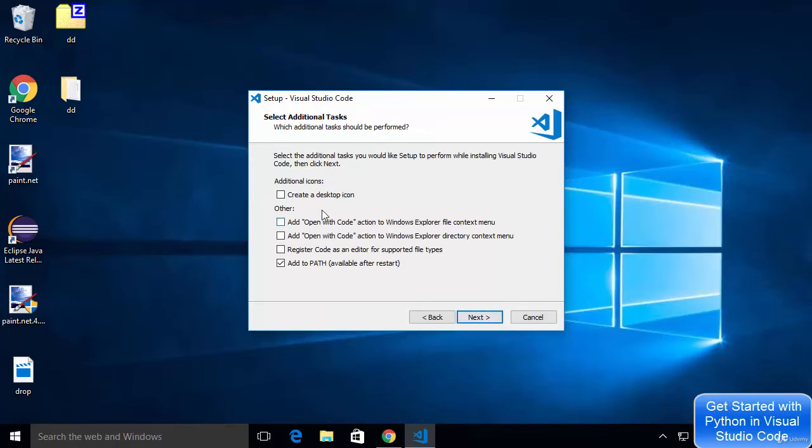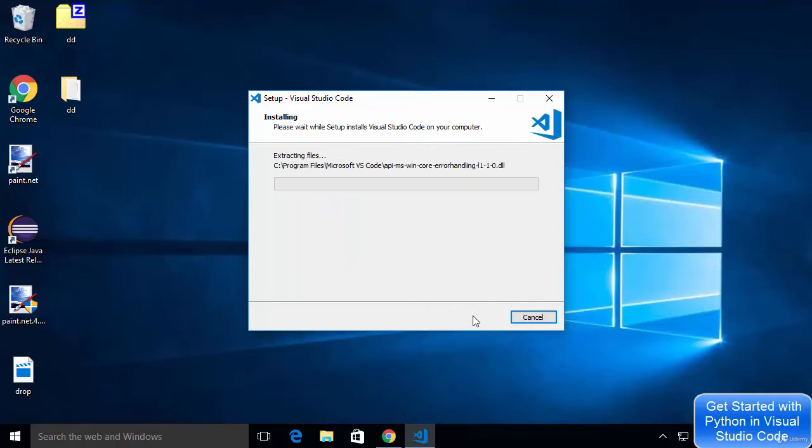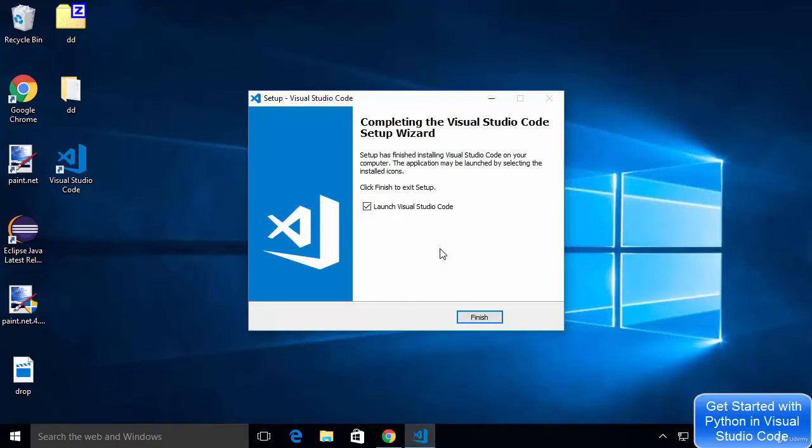If you want to create the desktop icon, you can check this option, and I'm going to click next, and then click install, which is going to start installing Visual Studio Code. It's really a straightforward process, so you don't have to worry about it. So now Visual Studio Code is installed on my Windows operating system.